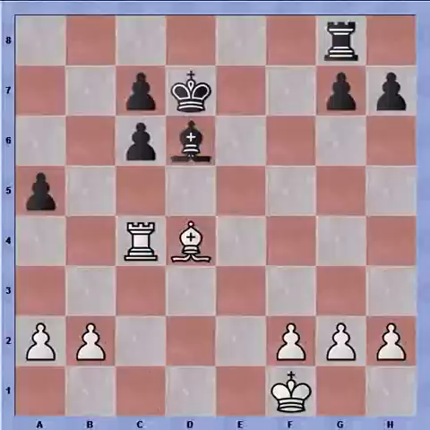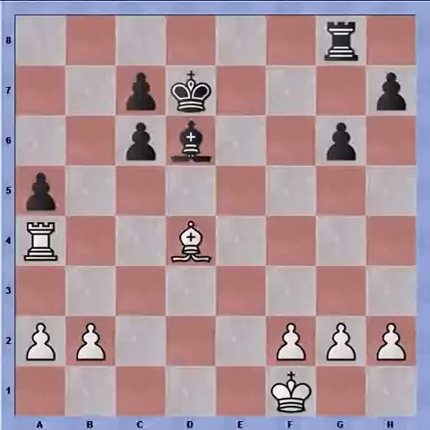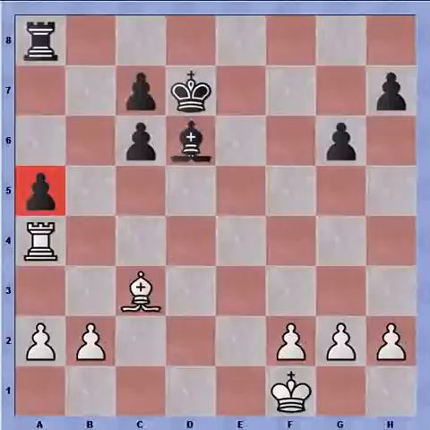So rook to C4 can be played. Now what may black try? If say G6 at this point, I can continue with rook to A4, rook to A8, then bishop to C3, and we can see that the pawn is lost.